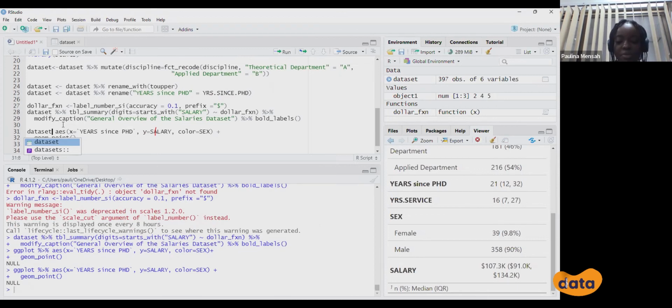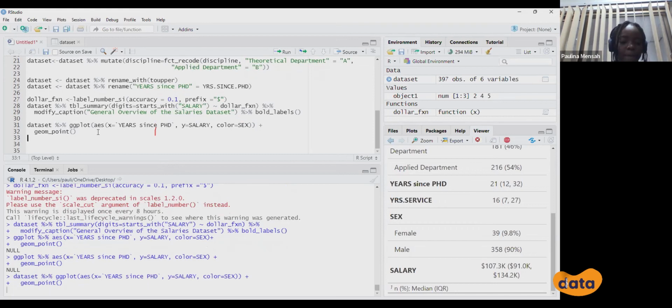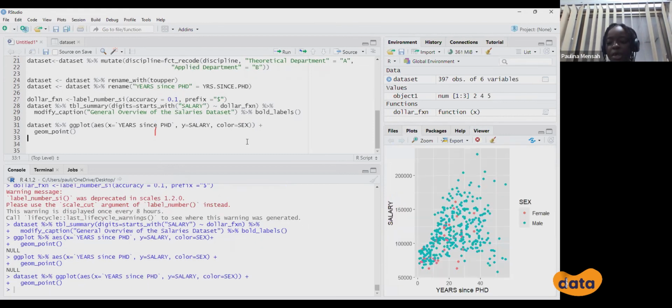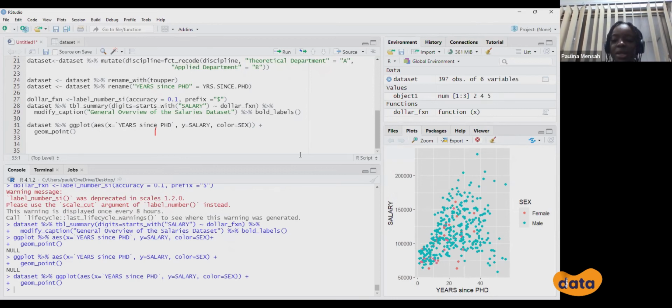So I'm going to have to pipe the data set into ggplot. Okay, that should work now. Okay, so that gives us our plot, but this of course doesn't look nice. So we can modify it a little.